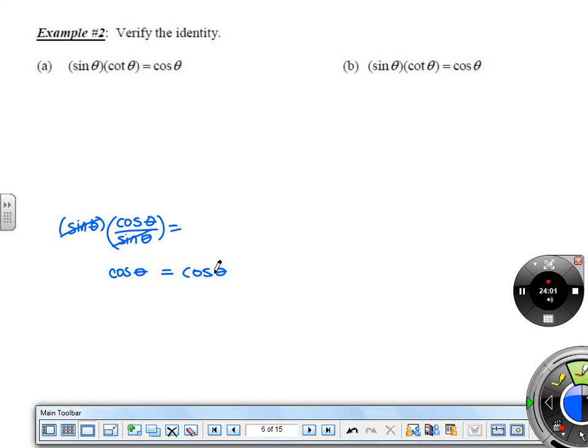I let my class one year work on both sides. And the problem is, you can technically, if you understand what you're really doing, you can work on both sides. And then once you get to where they match, you can just take all the steps over here and do them in reverse order over here until they get what you want. So if you know what you're doing, it's not going to matter.